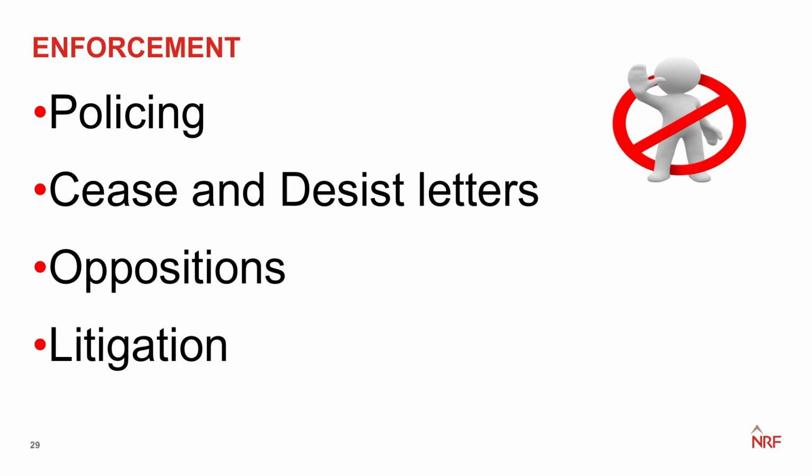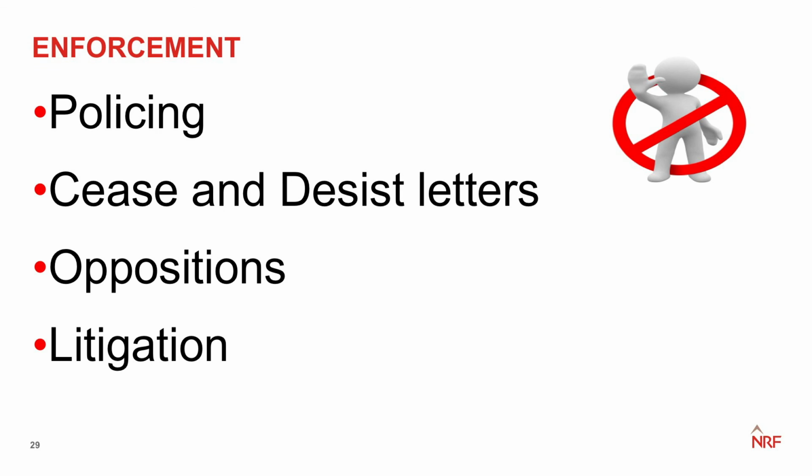So how do you enforce your trademark? There's a number of things you can do. Like I said, policing is one of the most important things that you can do, probably one of the most proactive things. Put Google news alerts, have Google searches in your community, have people who are reporting to you. Just take a look, walk up and down the street if you're a restaurant owner, see if anyone else is using your trademark. All those little things are things that you can do to just keep an eye on what's going on. And as soon as you realize that someone is using your trademark, you need to act quickly, because the longer it goes on, the more you're going to have an argument of loss of distinctivity.